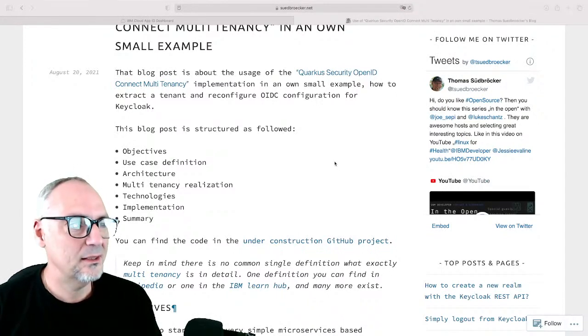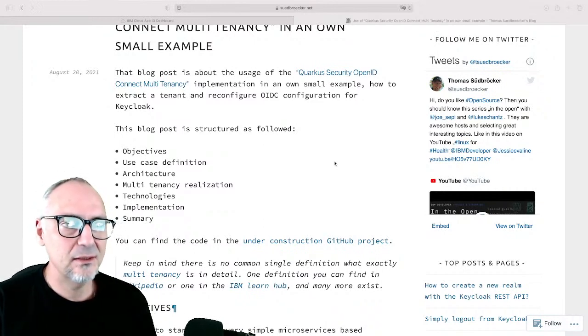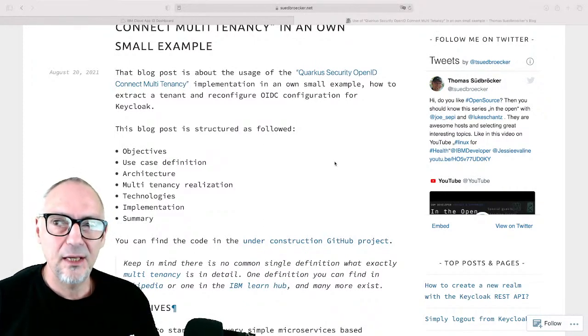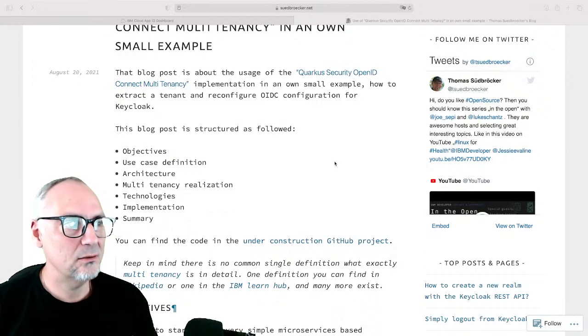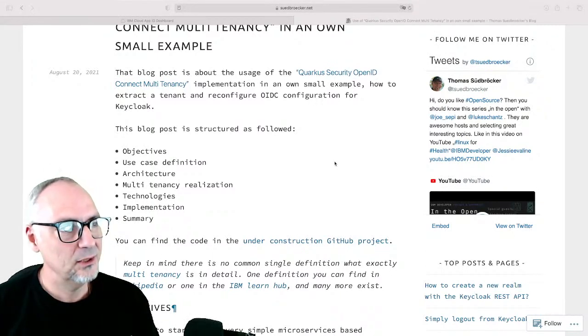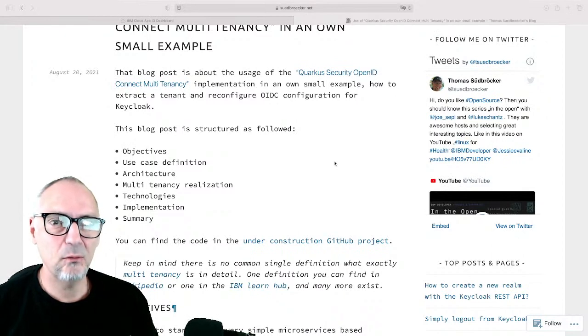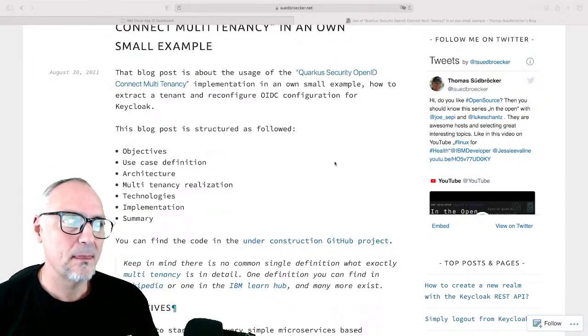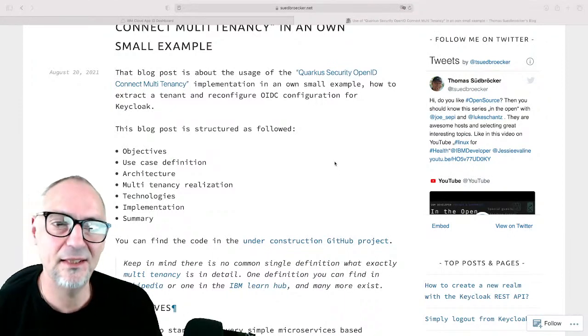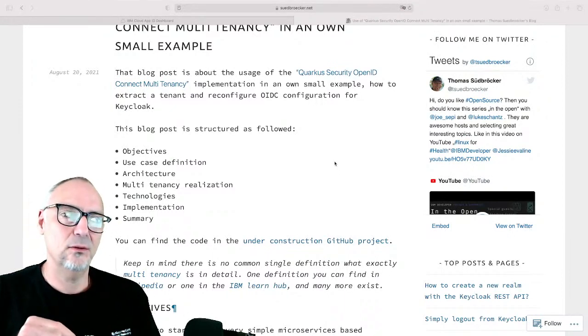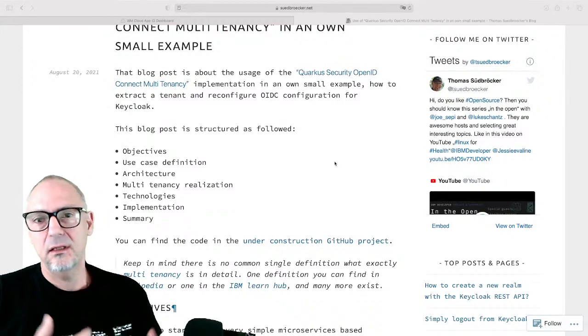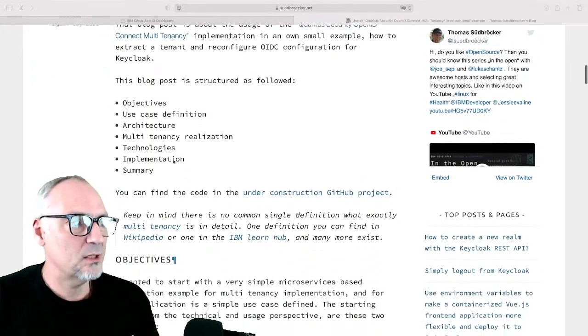So that was my starting point, and we had some discussions around multi-tenancy, and this was a starting point that I wanted to check out these Quarkus Security OpenID Connect multi-tenancy in this example. So that was my objective.